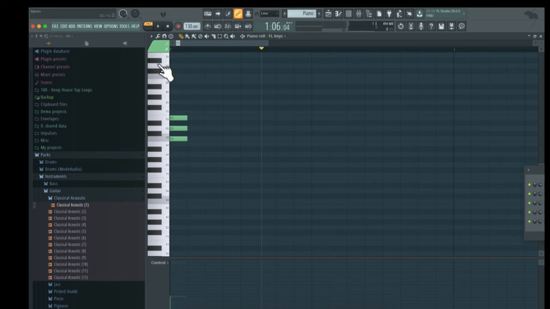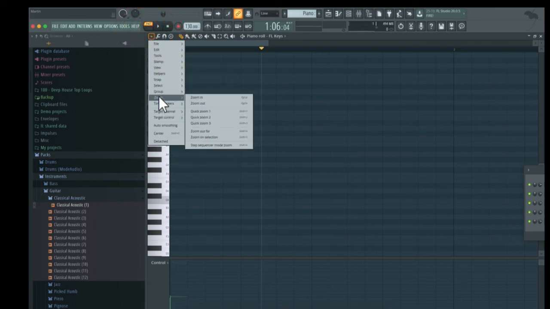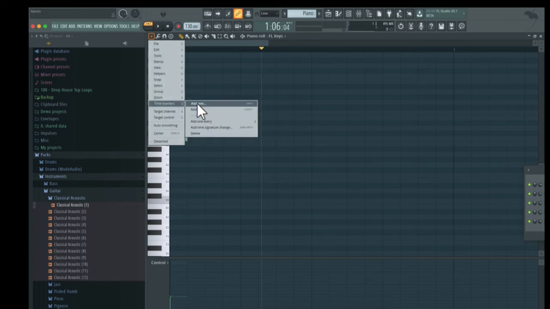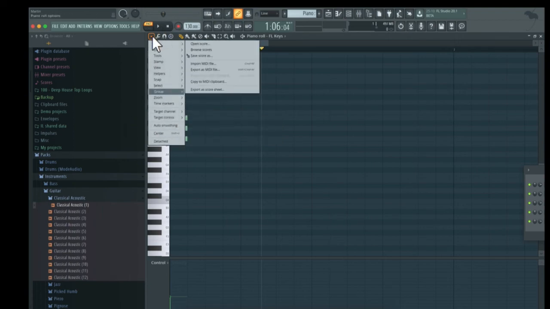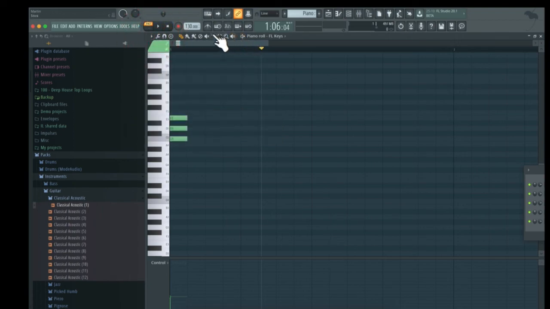This is very handy as well. You can zoom in and out. You see all of the different key commands here just on the side of the selected thing here. So you have time markers as well. You can create time markers within the piano roll. Yeah, you have a lot of things here, but we're going to focus on the creation of the notes here.